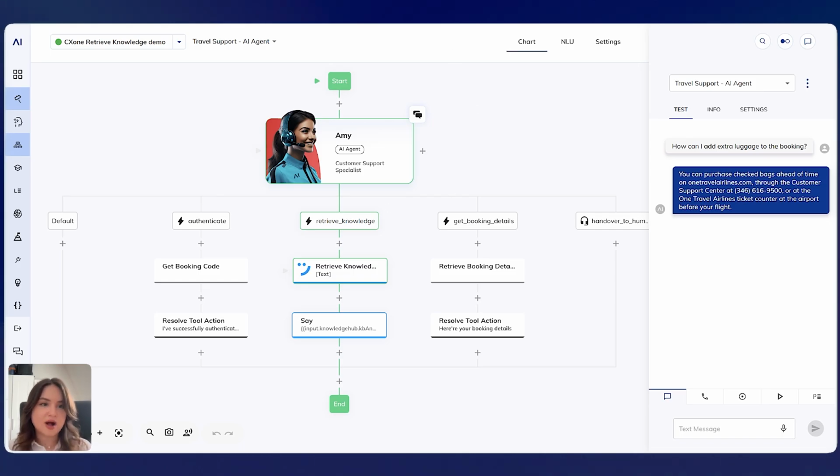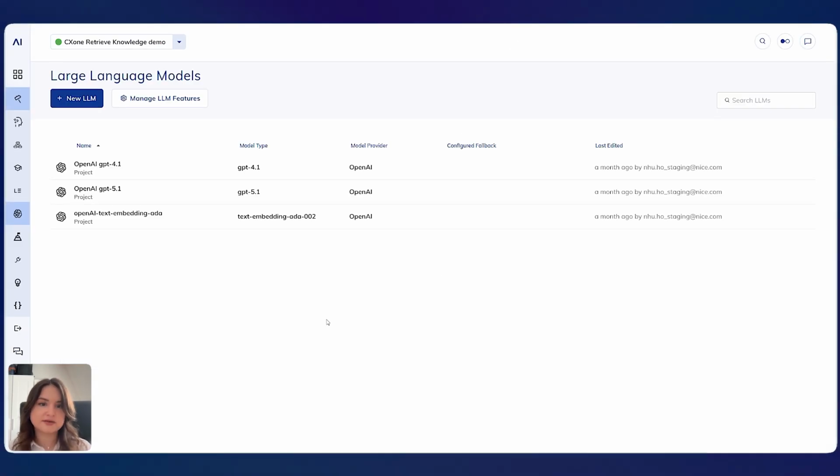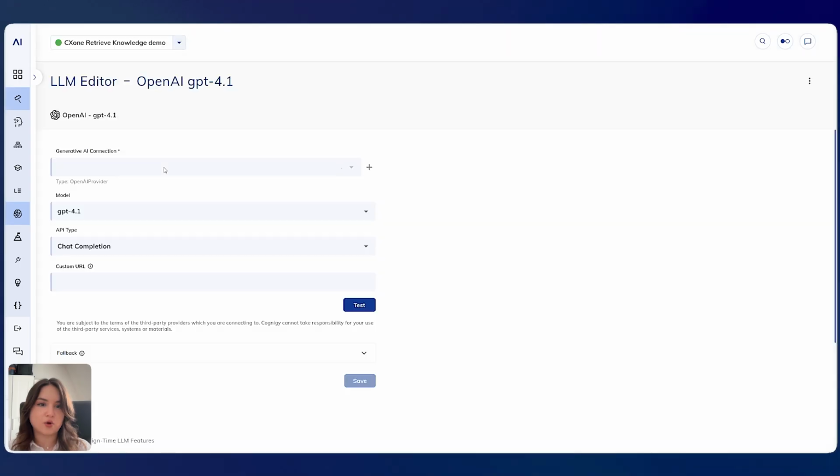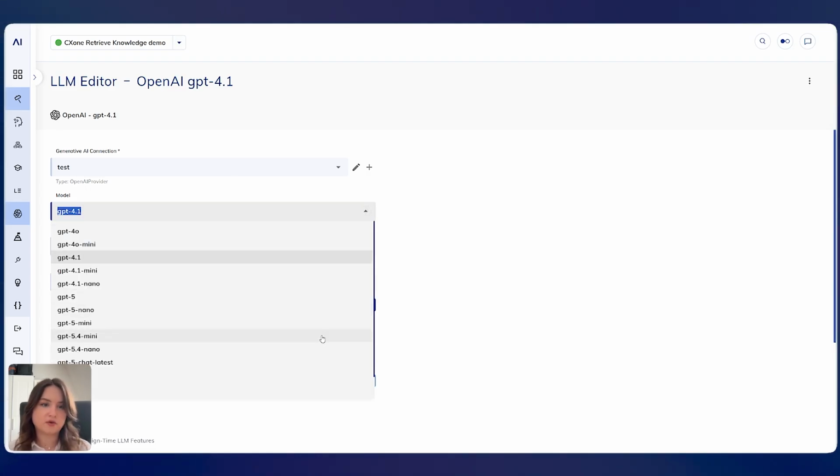So, as we now covered our major knowledge improvements, let's continue to what we have done within the LLM section. I would like to start this with the latest feature we have released in the release 2026-11, which aims to simplify your process of updating the LLMs. Let's go to the LLMs page and open any configured LLM model within the project. As you may see, we have added a new drop-down field that allows users to update the LLM model with an existing configuration, instead of creating a new one.